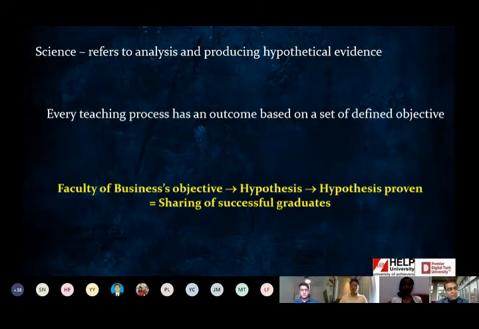This hypothesis has been proven with the presence of 5 proud graduates who are successful in the corporate world. As the saying goes, teach a man to fish. By incorporating innovative teaching pedagogy and coupled with passion and dedication, our faculty has taught students the concept of the fishing rod, the mechanism of a fishing rod, and allowing students to create a customized fishing rod and experience it in the ocean, fishing in the ocean.